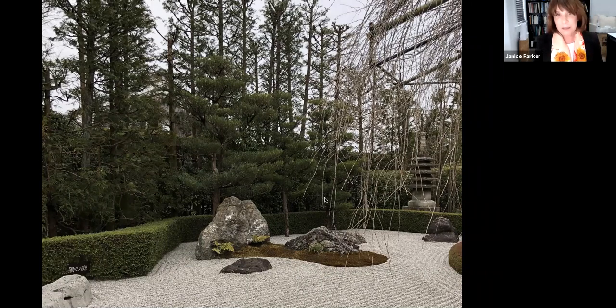And one man's sense of control is another man's place where he wants to tear his hair out. Some people want to be in a garden room that's robust and thriving and, you know, overwhelming amounts of plants and things too tight together and lots of color. And other people find calm in this kind of a garden. I find it tense. I find the dynamic in it tense, and other people find it very relaxing. So your garden room needs to be what makes it work for you.